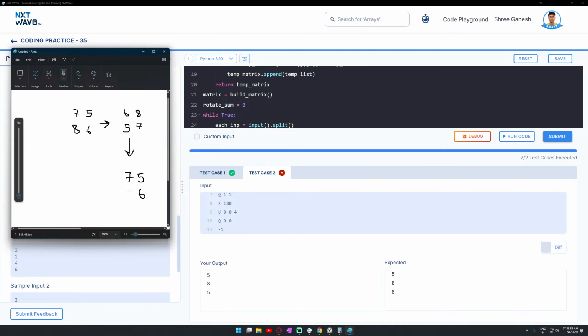Actually, I had one more, for sign indication. So if we get positive, we'll add. If we get negative, we'll subtract. Something like that.